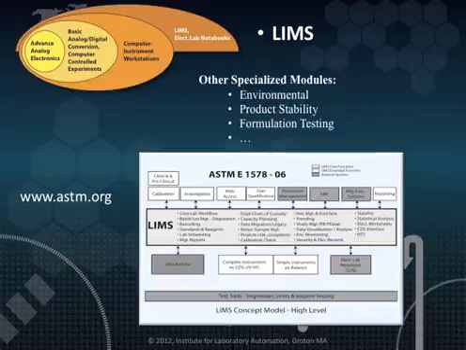Since the systems first became available, a lot of work has gone into their development in general, as well as versions for specific markets. There are LIMS tailored for environmental, product stability, and formulation testing, as well as other applications. Each of these has facilities to make it easier to work in a particular application. For example, in product stability testing, you're concerned with determining the shelf life of a product or the effect of temperature and aging on a formulation to see if it breaks down over time.